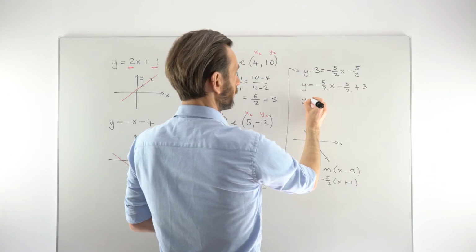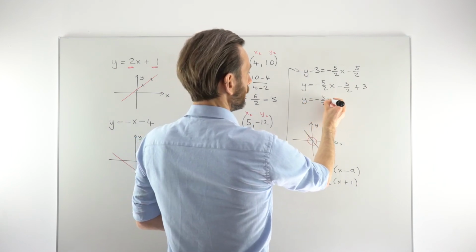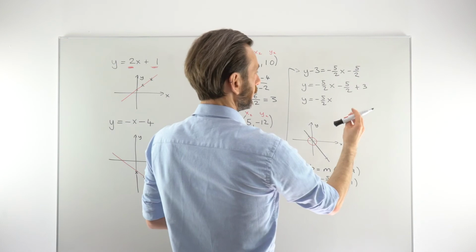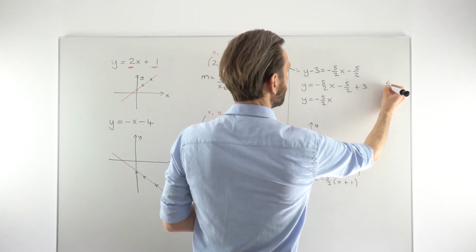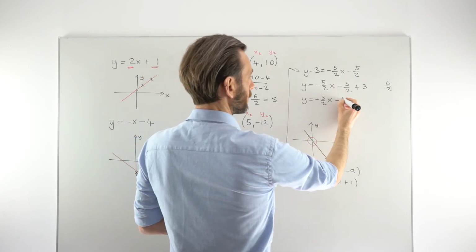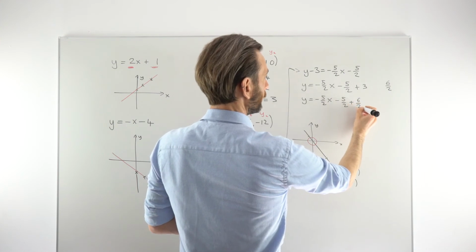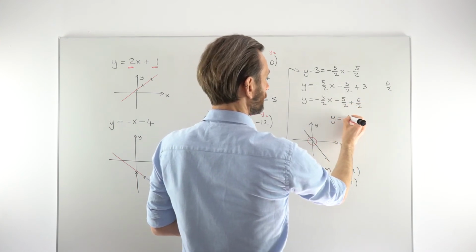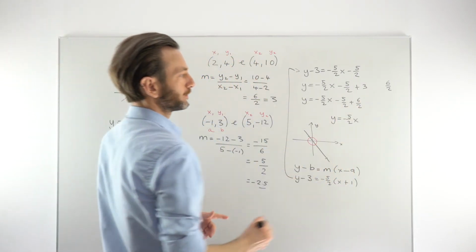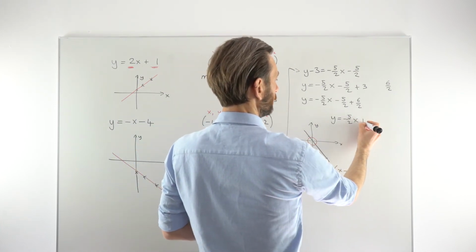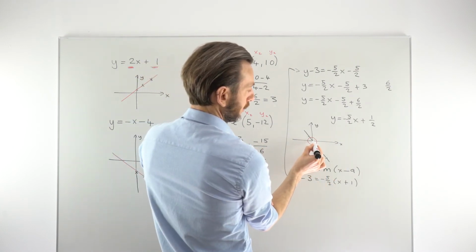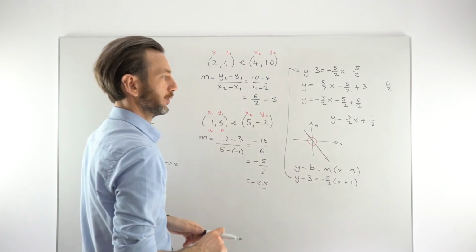Let's just tidy that up a little so we can check what the actual value is. So a little bit awkward, this one with fractions. It's not uncommon to get fractions in these questions though. So let's just imagine that 3 to be written as 6 over 2, so we can combine it with the other fraction. So that's going to be minus 5 over 2 plus 6 over 2, giving us a final answer of y equals minus 5 over 2x. These guys would add together to be 1 over 2. So that's minus 5 plus 6, which is 1 over 2. So 1/2, pretty small number. So that's why the line looked like it was going through 0 or very close to 0.